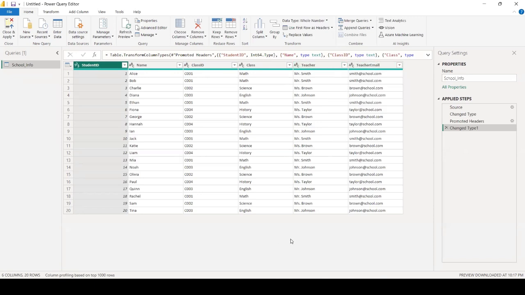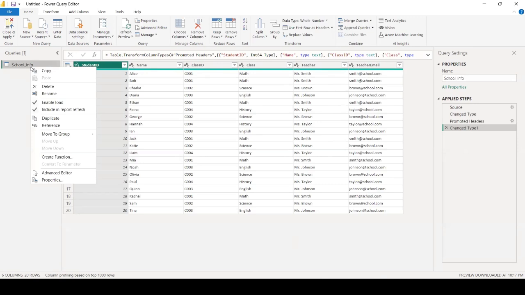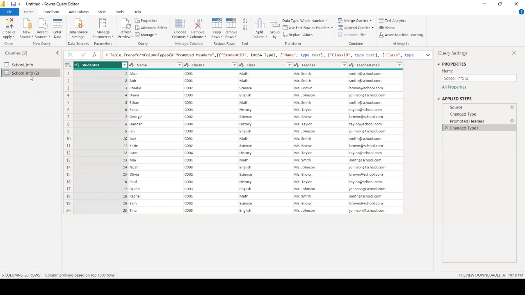Now, the next thing we want to do is we want to have something called the students table and the class table. All right. So in order to do that, you're going to come here to the school info, right click it, and you're going to see where we can duplicate. And because we want to have two more tables, which is the student table as well as the class table, we're going to duplicate it twice.